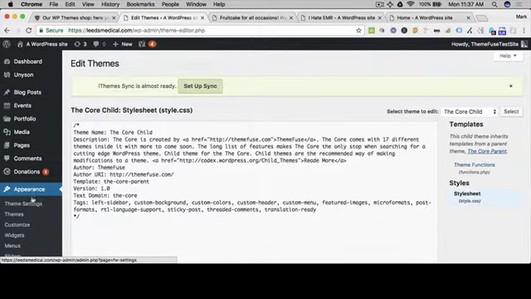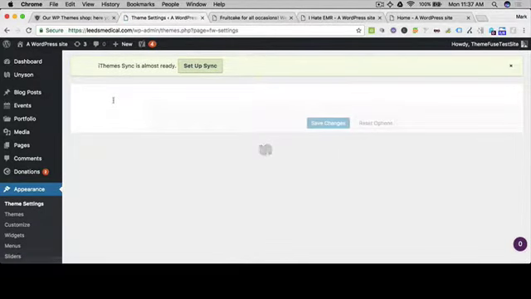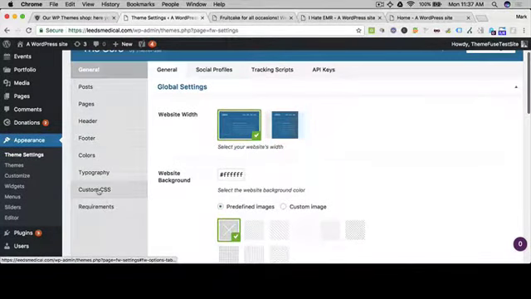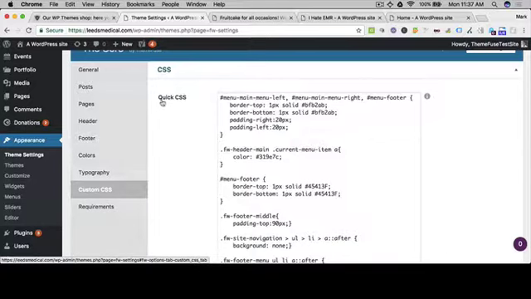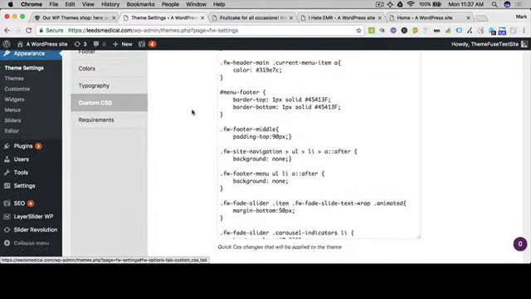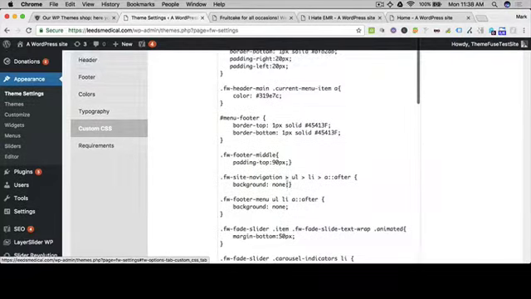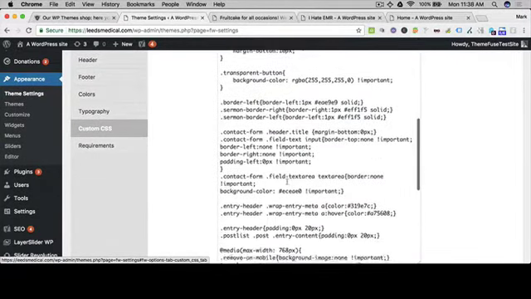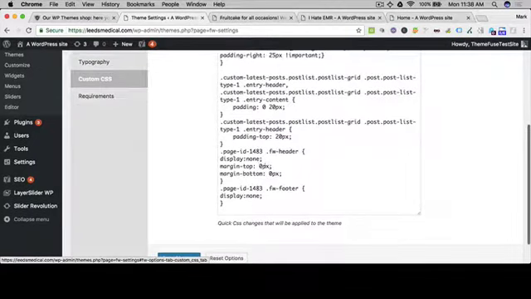So I found that I had to go here to theme settings, and when you get here, the next thing you want to do is go down here to custom CSS, and here it says quick CSS. Now look at the bottom. This is stuff that was already here. I didn't mess with any of that. But here I added this to the bottom, and for some reason extra spaces and lines, blank lines, that seems to mess things up, so I avoided that. Now you see here where it says page ID.